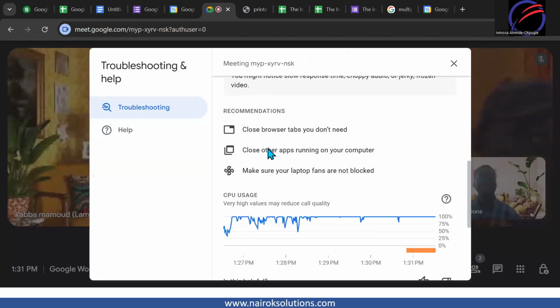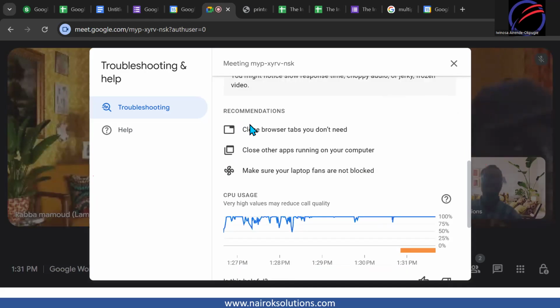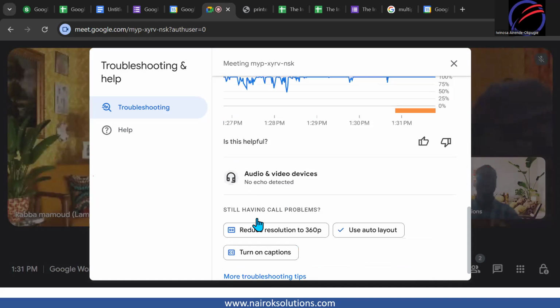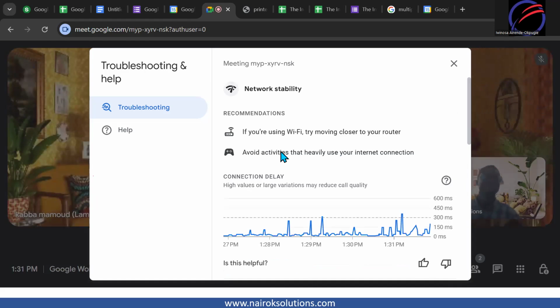So it says you might notice slow response time, choppy video, and so on. So it's now recommending things I should do: close browser tabs you don't need, close other apps. Audio and video devices, reduce resolution to 360p, all of this. Then it says network stability. All right, I can just close this.